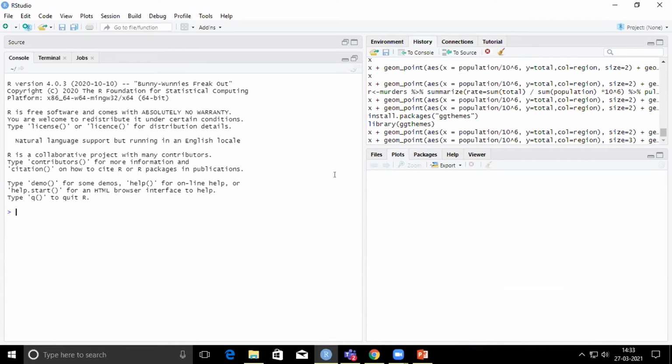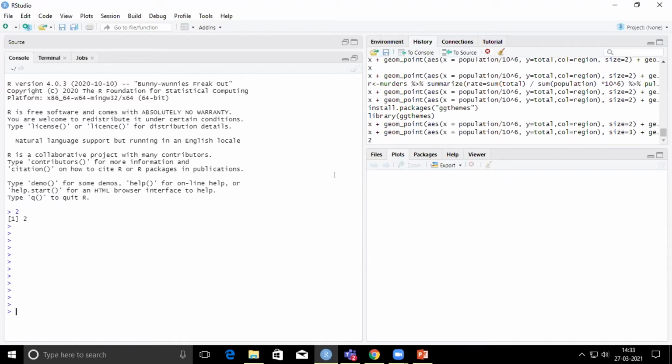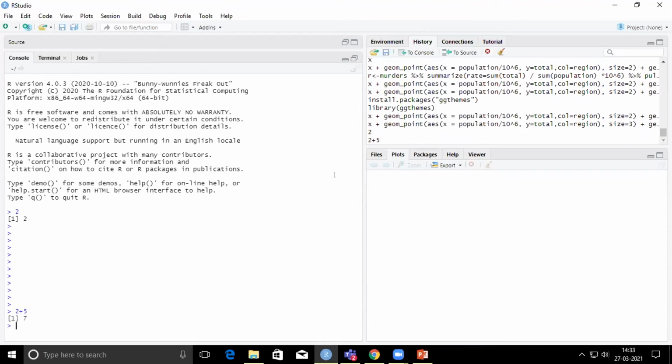Now, how can we use R? The first thing is a simple calculator, which we don't need much. If I say 2 plus 5, it will give me the sum. On the console window, just type anything and you can use it as a calculator.